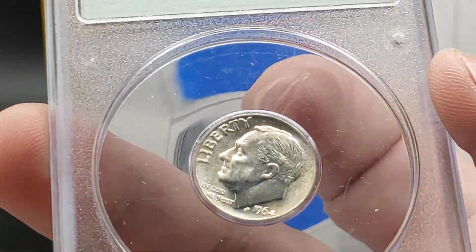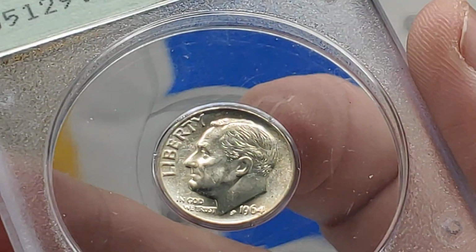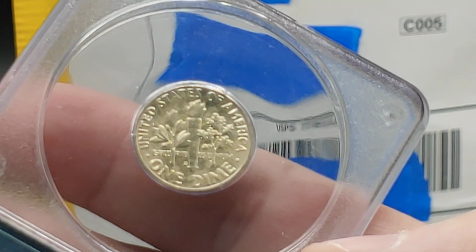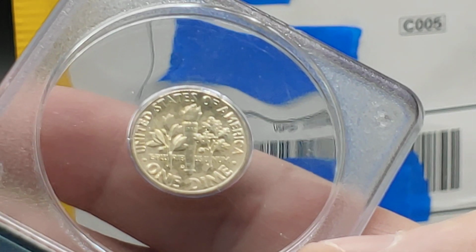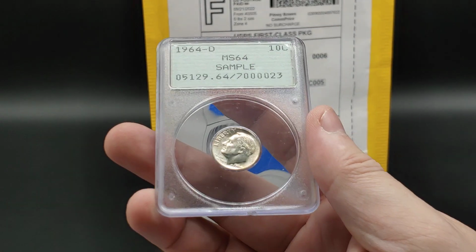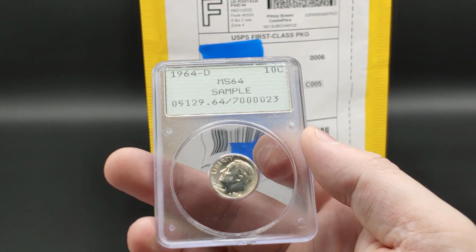Let's zoom in on the dime a little bit. It's actually a nice looking dime. Again, nothing crazy, but at least it's silver. And I noticed the newer ones, they put the zinc penny in there, so it's like they don't even want to put anything of value when they're handing these out. Again, I don't know if they charge for these, but it's a cool little piece of history.